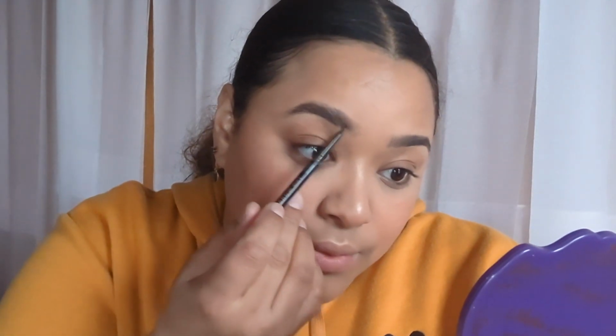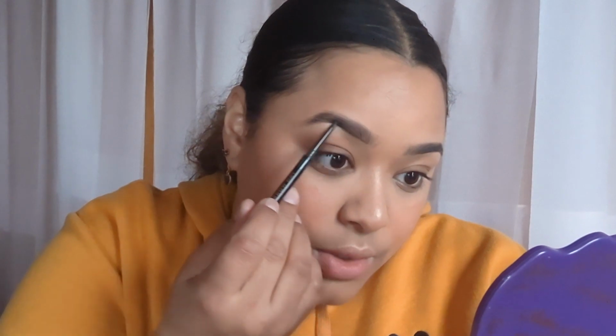Okay, let's go in with some brows. First, we're going to go in with the Profusion Good Day Brow Ultrafine Brow Pencil in the shade Soft Black. Not me taking off the cap and spooling with that side. I obviously was not paying attention. Let me zoom you in. I never do my brows this close, I don't think. So, here we go. I just got them done, so that's nice and fresh.